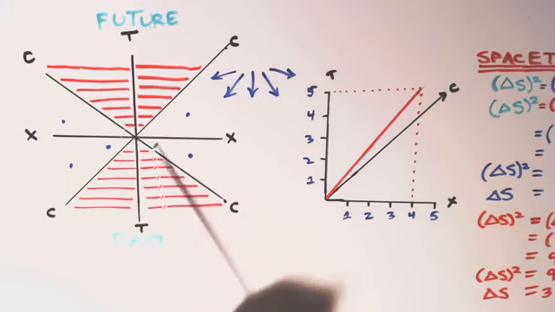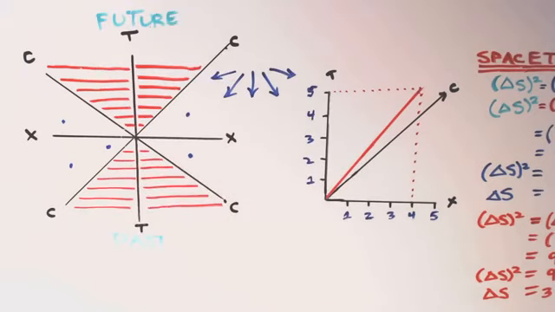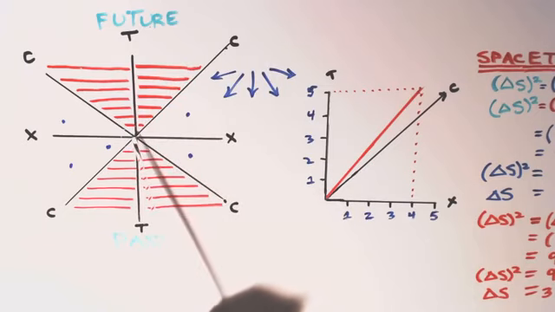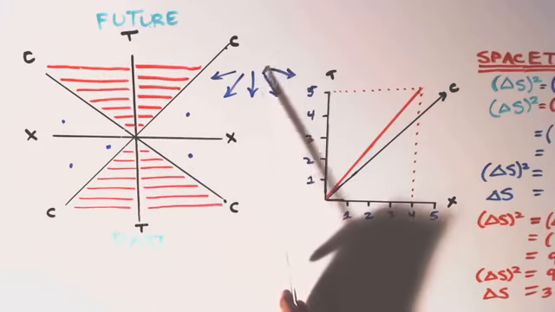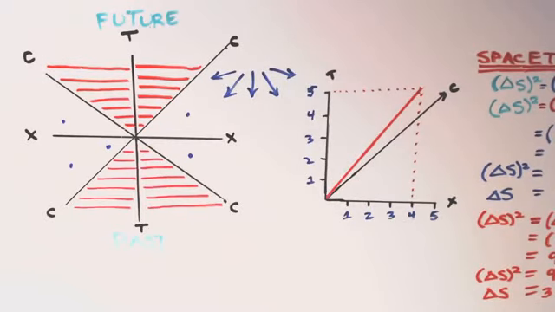And just to let you know, where the red is, where the lines are going horizontal, those are the only places you have access to if you start off here at 0, 0, time and x. This is your past. This is your future. And always remember, your vectors can never be like any of these vectors, because those are all pointing downward. If you point downwards, that means you're going back in the past, and you can't go back in the past. At least we don't know how.